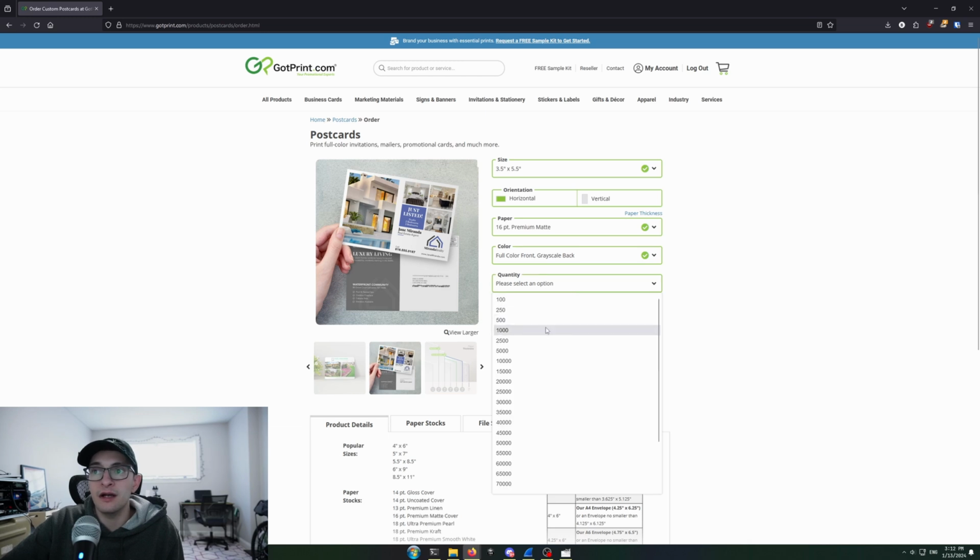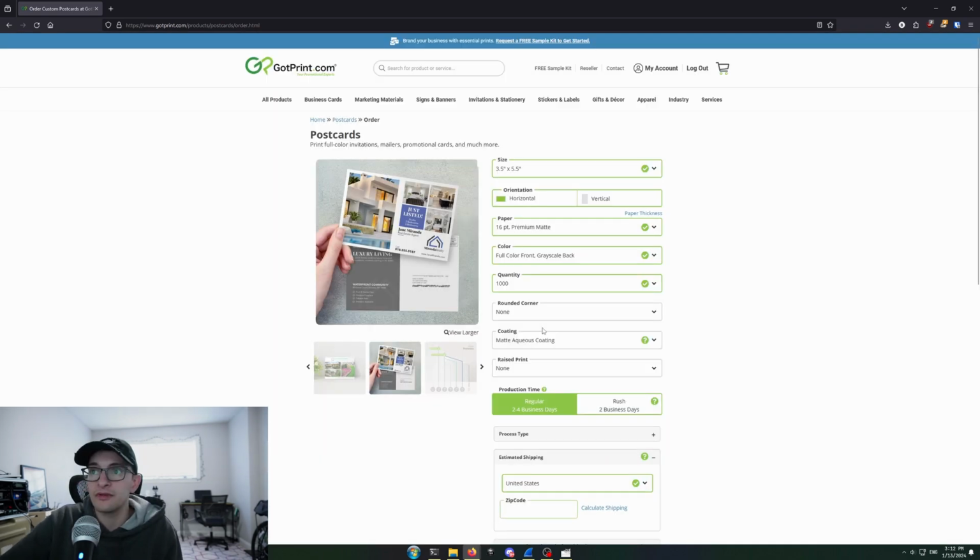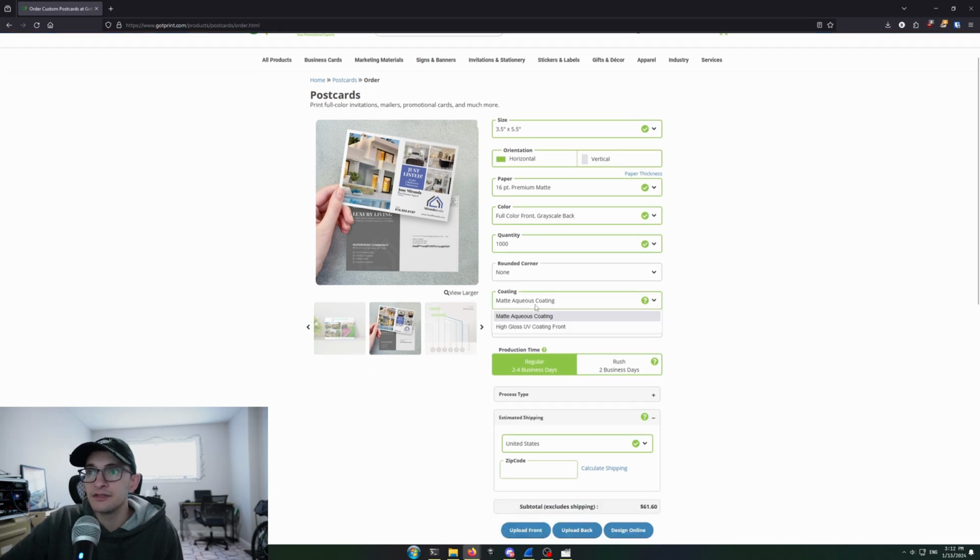Now the quantity, if you get more, you're going to get a bigger discount. And I found the sweet spot, I think, is 1,000 cards. That's more than I'll probably need while I'm here. So the matte coating, I personally went with the high gloss UV coating front. I like the way it looks on my cards.